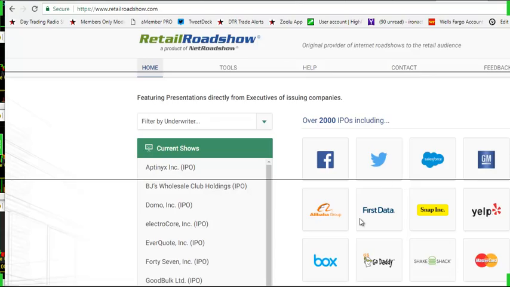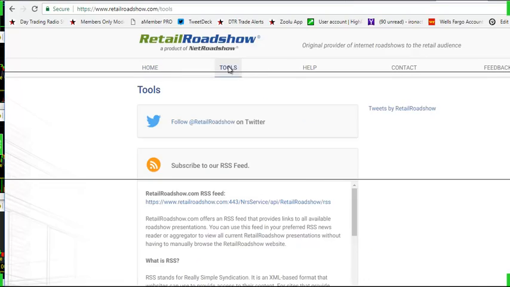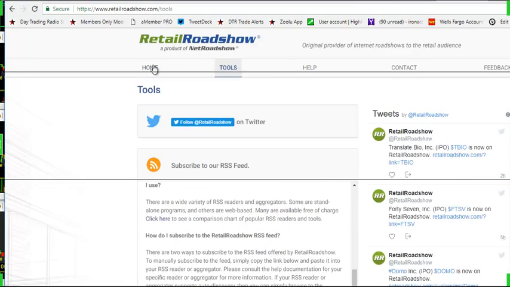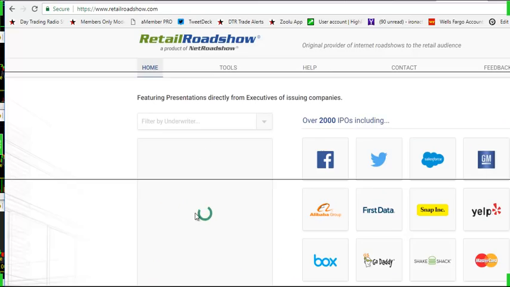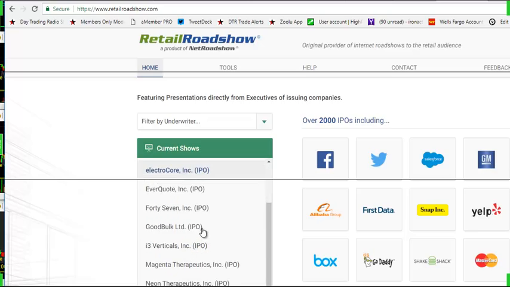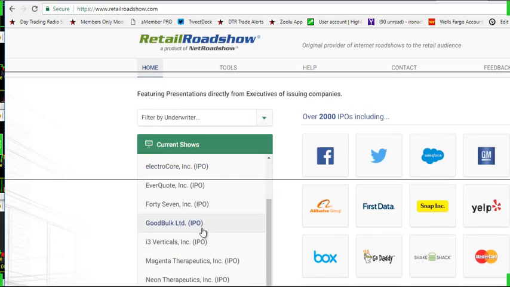I haven't gone through it enough to really make sure that I know everything about it. They have a tool section. There's not much on there, but this is good. This is what you would use if you didn't know what the company was, the IPO. All right, that's really the key here. There's a few that are coming out that are going to be IPO, and if you don't know what it is, you can look it up here, and you click on it. Like I said, they give you a really good breakdown of everything.